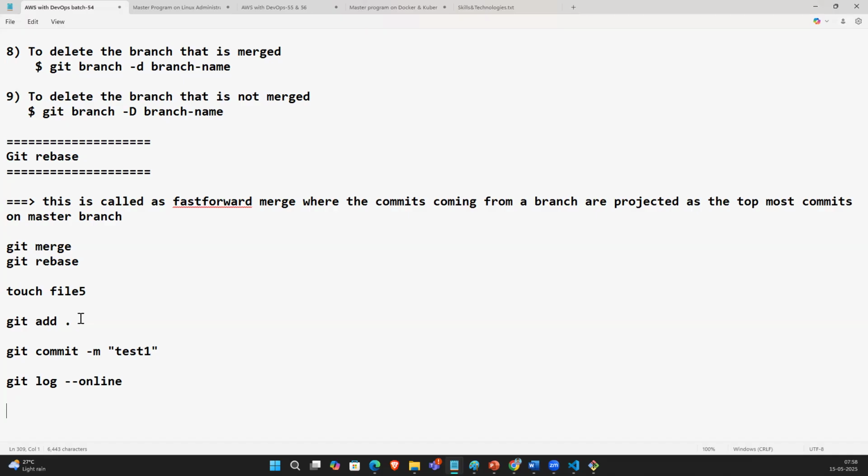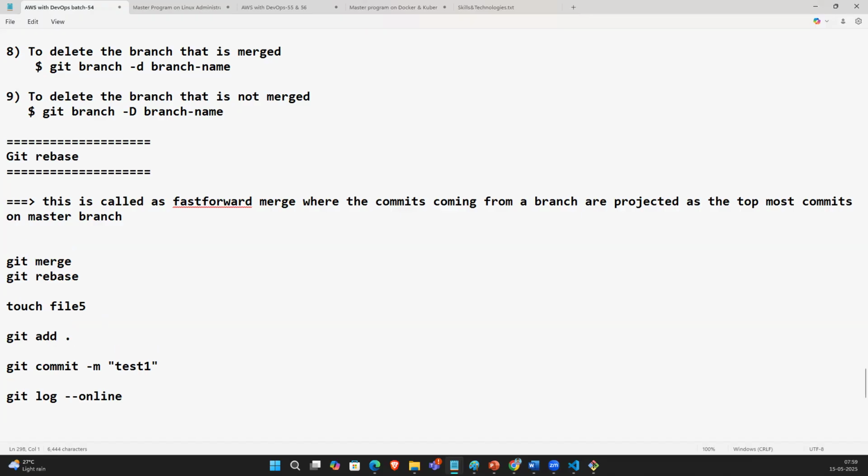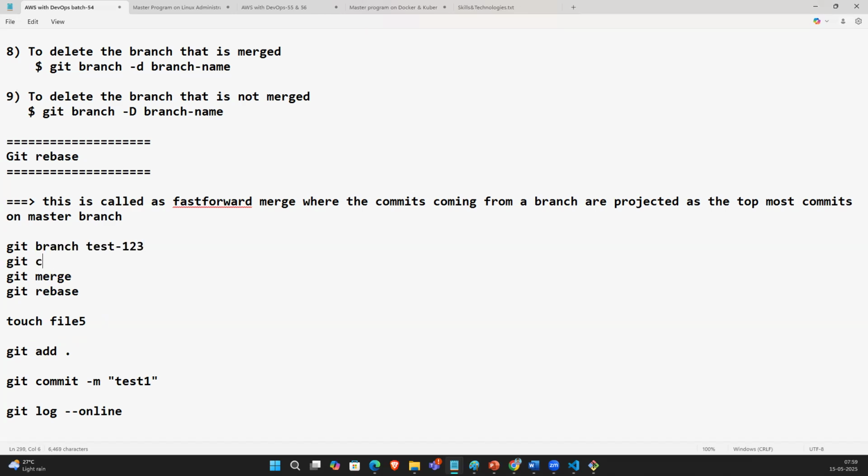Once you have done the commit, you want to rebase that file onto master. Where you are, in the branch you created, git branch test123.